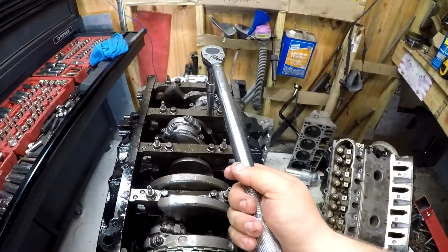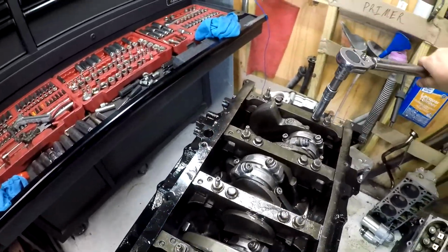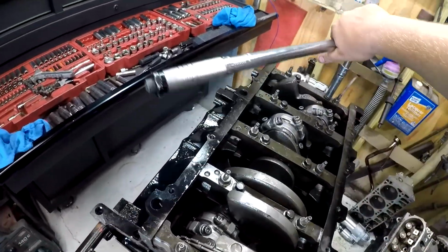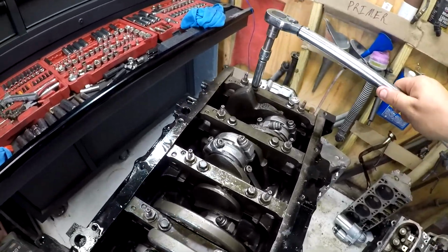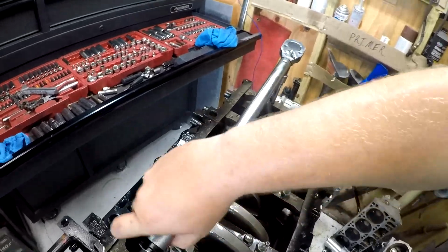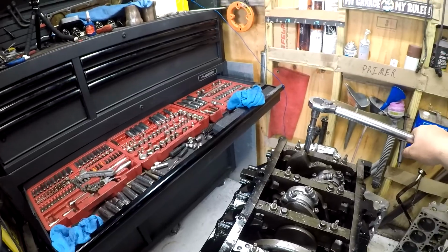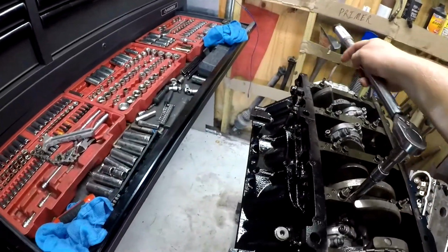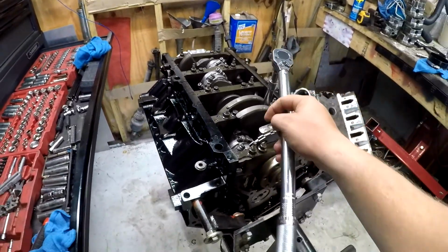I don't see a reason to be concerned about what order you do the torque in, as long as you do your inner bolts and then your outer bolts on your main caps. As for which cap you do first and which cap you finish on, it doesn't make a difference, because at the end of the day you're supposed to have 1 to 3 thou worth of clearance. Maybe not 3, but you're supposed to have over a thou of clearance between your bearing and your crankshaft, so it doesn't matter which order you tighten them up in, because that crankshaft is supposed to be free floating in there.